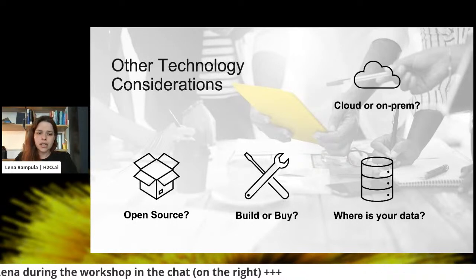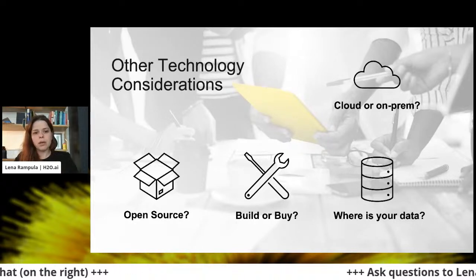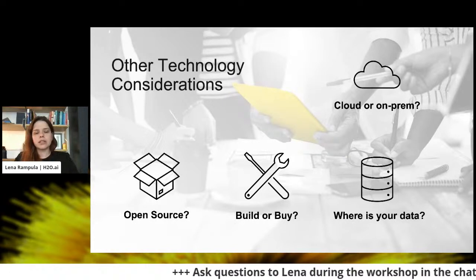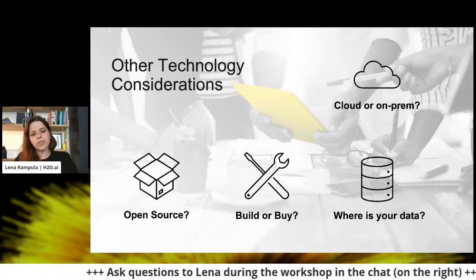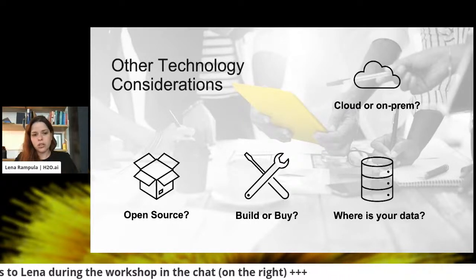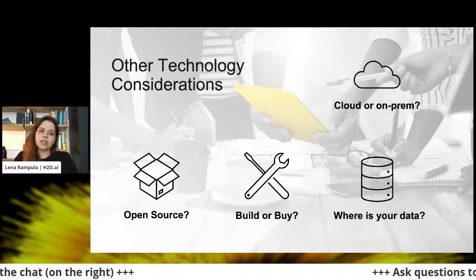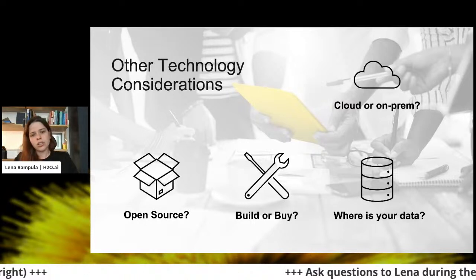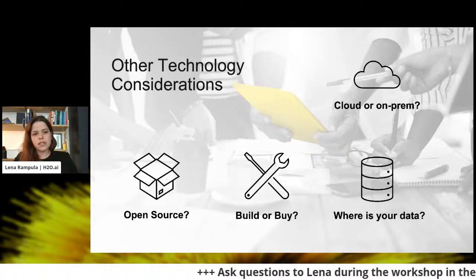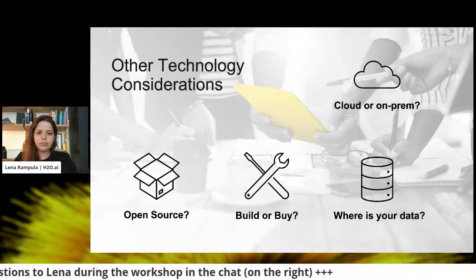So many companies that have open source tools published would also offer enterprise support, and that means that they would fix bugs or any type of mistake that is happening in the code for you that may cause failure. And it also means that usually they would prioritize your feature requests, and really support you throughout the implementation of the project.